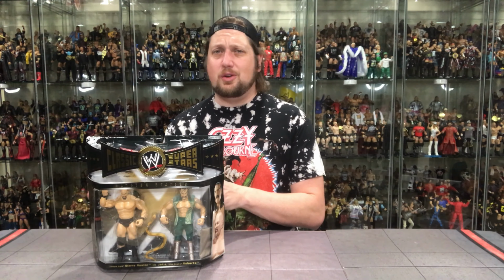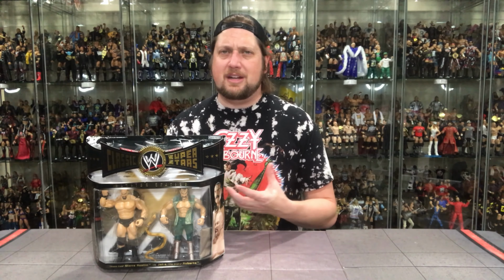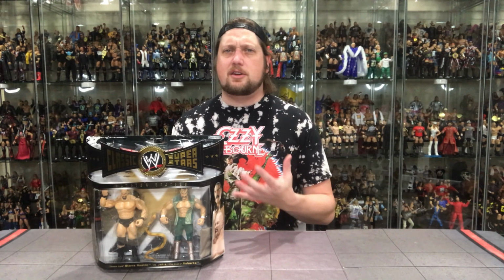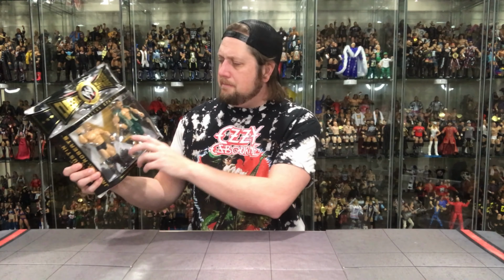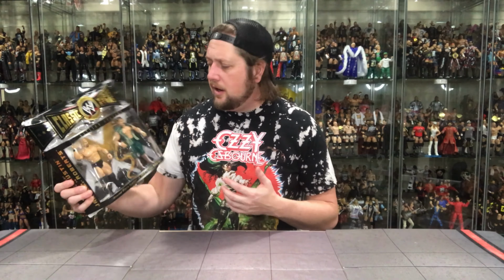I felt like this Stone Cold really got cheaped out on. I wish there would have been a soft goods shirt or a vest or something. And they always had him in this one a little bit muscled up compared to what he actually really looked like, with a small kind of peanut head, I always felt. So definitely not the best representation of Stone Cold as far as Jakks go, or Jakks Classic Superstars for that matter. There's many better Jakks Classic Superstar figures of Stone Cold than this one.